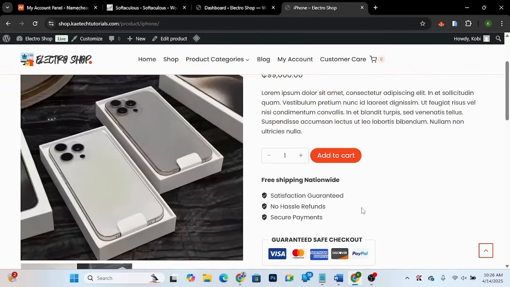So we will need to add some fields over here, whereby when they are selecting, they can add either their name or the brand name or anything that they want us to add. So this particular thing that I'm going to show you can be used for anything.